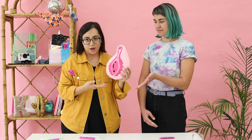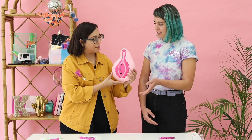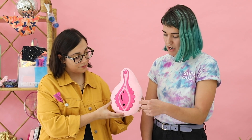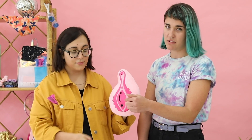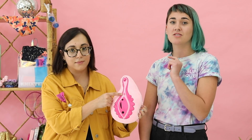Before we teach you how to insert a tampon, we're going to go over the basics of what's going on down there — what's going on underneath the hood. So we've got some of the classics: your clitoris up here, the labia majora and the labia minora — those two little guys down there that you'll feel. And then we have the vagina right here, that's the opening. And this little dot up here is your urethra, so that's where you pee.